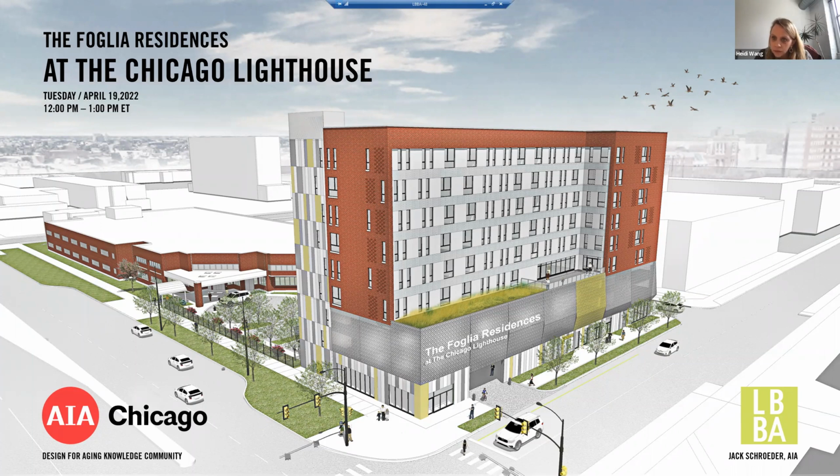Let's see, any new questions here? It's one more practical question about software that you guys use. I assume they're asking about your 3D modeling. Yeah, we model. Rhea, you may have to step in here. I'm not sure what we use for the render. It's a mix of Adobe and Rhino. We model out of ArchiCAD and sometimes SketchUp, but I think this was out of ArchiCAD. Yeah, this is right out of CAD.